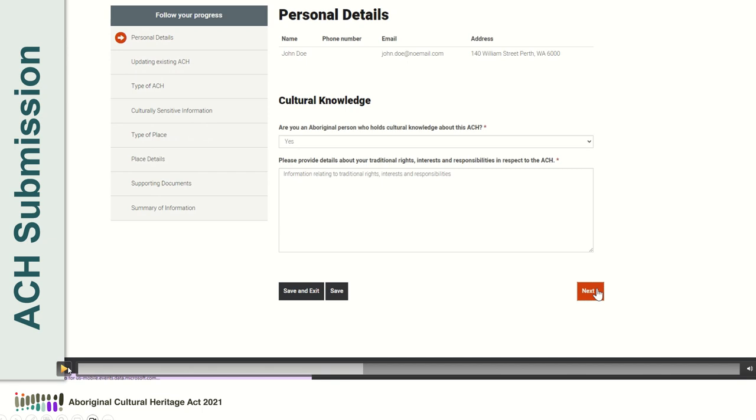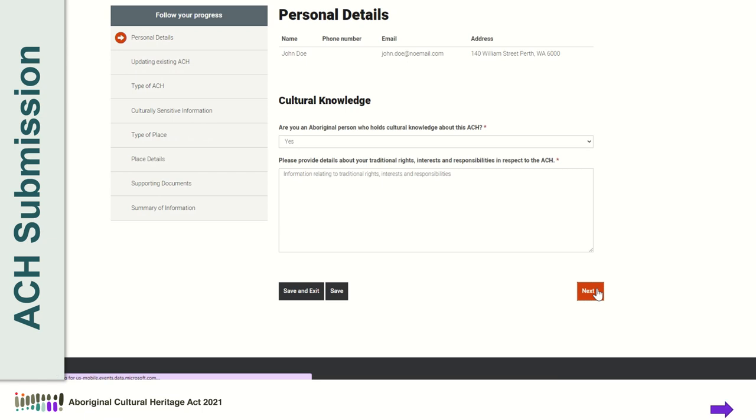So your information will be pre-populated as the submitter, and there'll be questions about whether you're a knowledge holder for this place and whether you're an Aboriginal person. If you're not, you click no, and if you are, then providing information about how you have those customary links to that place.